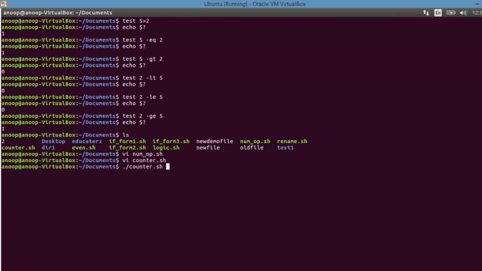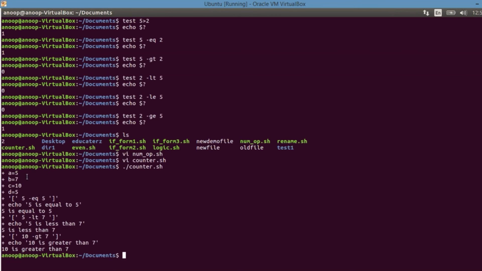Similarly we have certain different conditions, so we'll check how it works. We have control.sh, so we'll do this particular operation. In the tracing of the program, we found that a equal to 5, b equal to 7, and c equal to 10, so particular variables have been assigned. Here 5 equal to 5, so yes, it is equal. So our particular if statement has been executed and we got the output which we are looking for. Similarly we got all the positive cases, so all the things have been displayed on the screen and all the if statements have been satisfied.